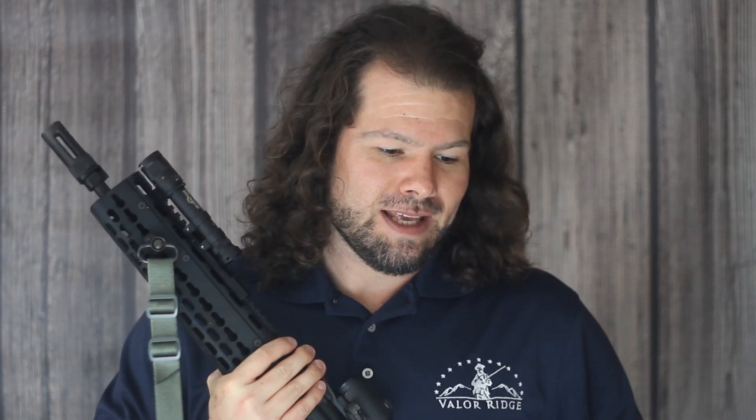Last but not least, as you can see on this Krebs AC15, there's a Surefire Scout Light in an IWC Thorntail mount, which pushes it way forward past the front sight. The Surefire Scout is one of the more expensive lights, but it does white light and also IR with simply a twist of the bezel. On a budget, though, a white light is going to solve 100% of your problems. I do the night vision stuff because it's fun, but if you're just getting started, that's a luxury, not a necessity. A white light will solve most of your problems.